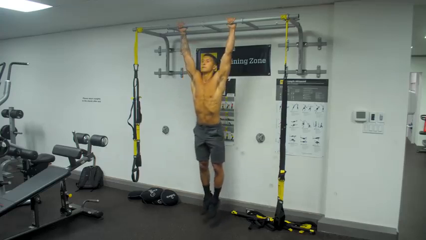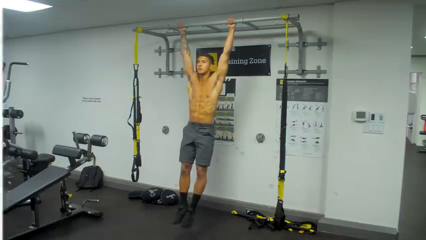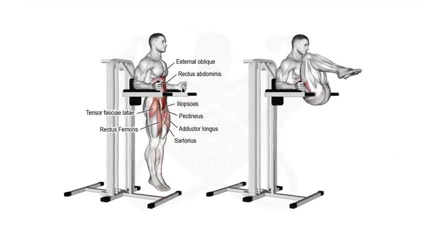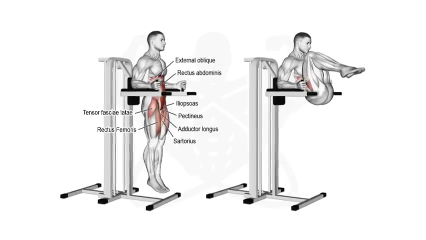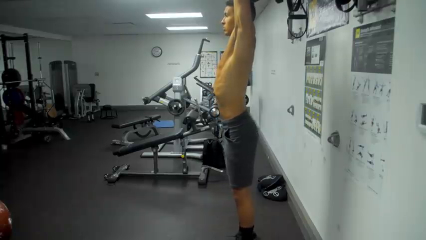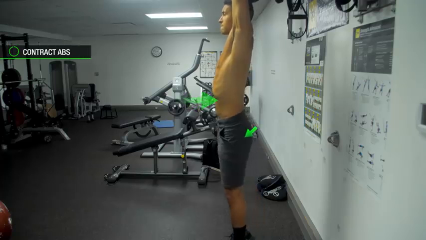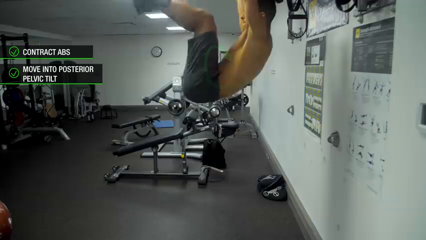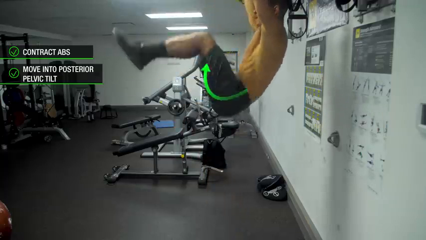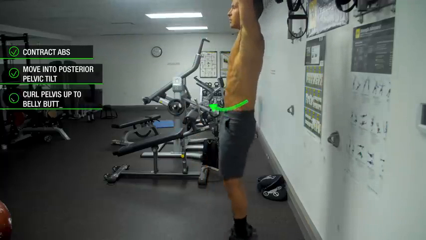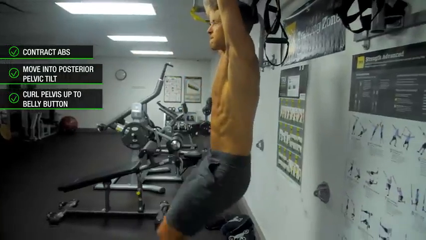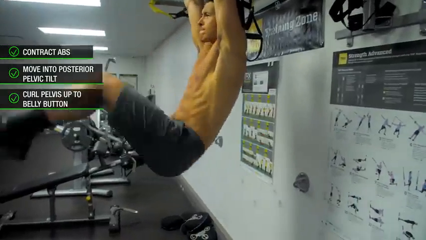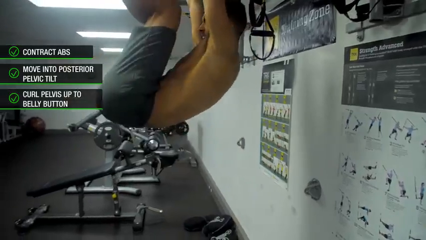So to correctly perform it, start by hanging onto a bar, or you can set up on a captain's chair leg raise if the hanging version is too difficult for you. Either way though, before you initiate the movement, move into posterior pelvic tilt by again flexing the core and tilting the pelvis upwards like so in order to flatten the curvature of your lower back. And then from here, rather than thinking about just raising your legs up, I want you to simply think about raising the pelvis up and curling it towards the belly button as much as your ab strength allows you to, which is just going to bring the legs up with it as a result.